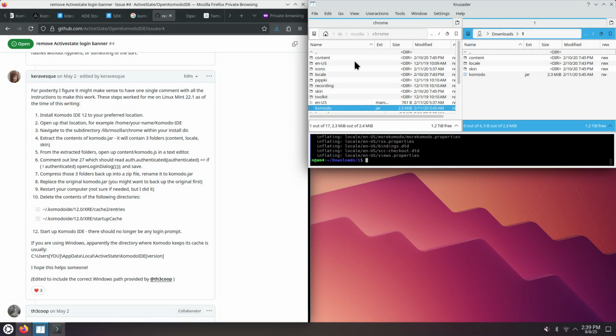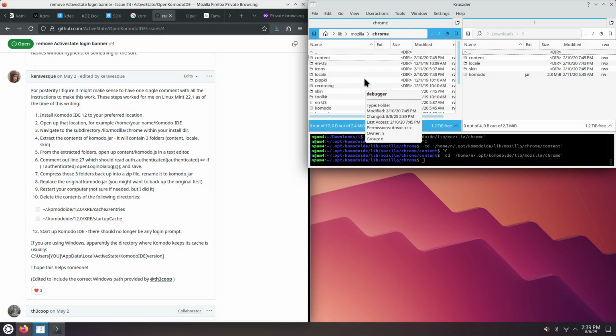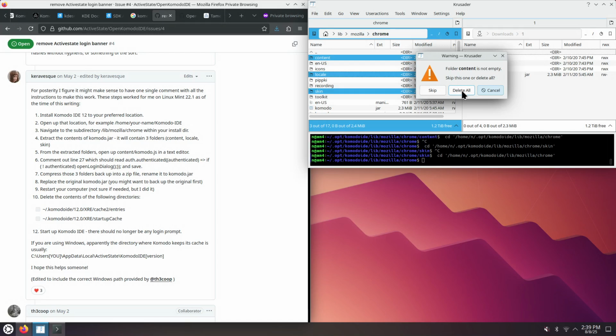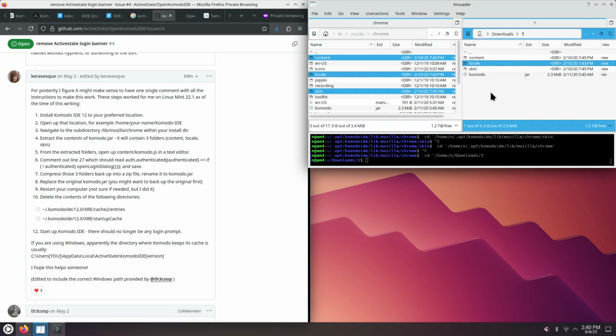Content, locale, and skin. Totally don't know what I'm doing, and I don't have this directory under version control, which I should have done first. I could leave the files there, okay. So I have extracted the 3 directories.